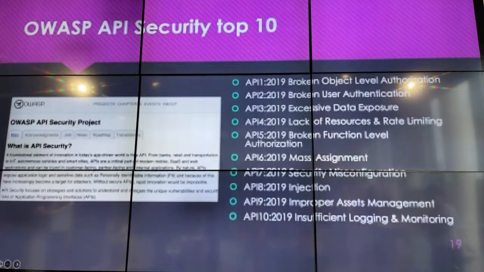Lack of resources and rate limiting. That's the idea of application level denial of service. It can sometimes also mean an API is vulnerable to a very classic race condition, where you can, say, transfer the money out of your account before an order goes through. Again, this is not necessarily something that we would report in bug bounty hunting, especially if it just takes an API down. So not really one we care about.